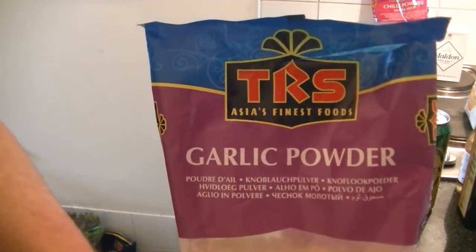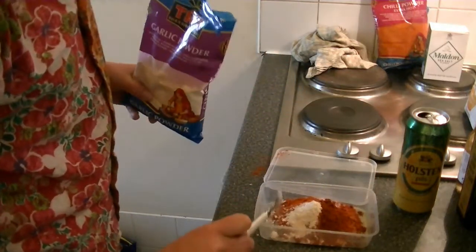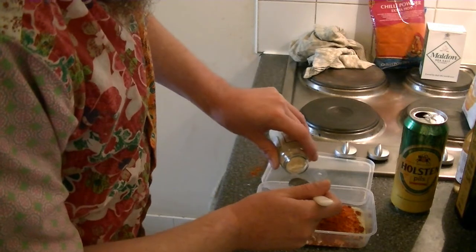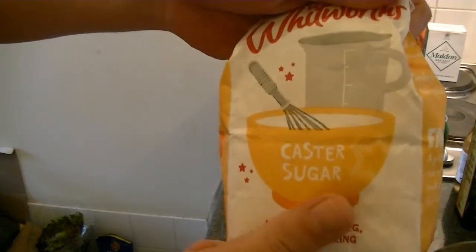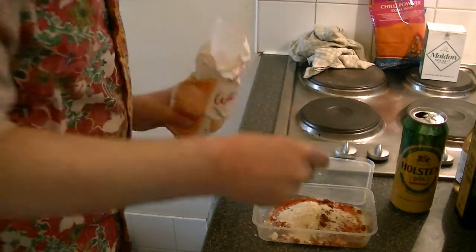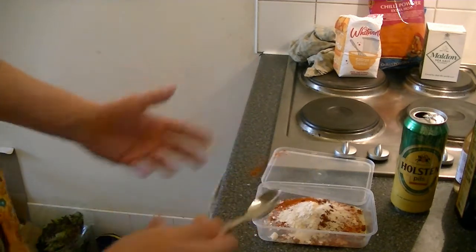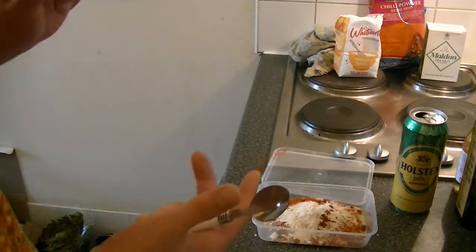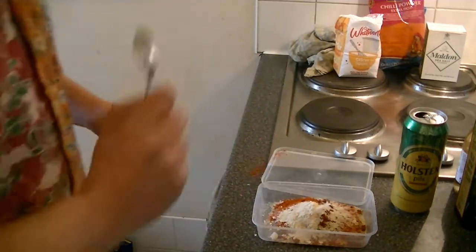then half a teaspoon of garlic powder, then half a teaspoon of onion granules, and then a quarter of a teaspoon of sugar. If you want kind of a smoky seasoning, use smoked sea salt, chipotle powder and smoked paprika instead of the basic sea salt, sweet paprika and chili powder.